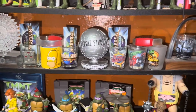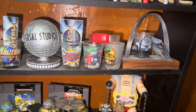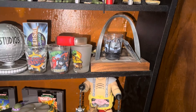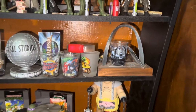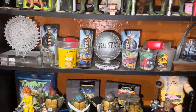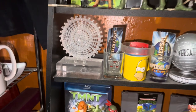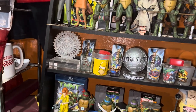More Universal stuff — the globe, Marvel Island, a Hulk shy glass. That is a St. Louis Arch. If you've ever been to St. Louis, you go to the middle top of that archway and it's a super cool experience — we did that almost two decades ago. Transformers. The Orlando Eye — I don't even think it's called that anymore — it's that big ferris wheel in the tourist part of Orlando.